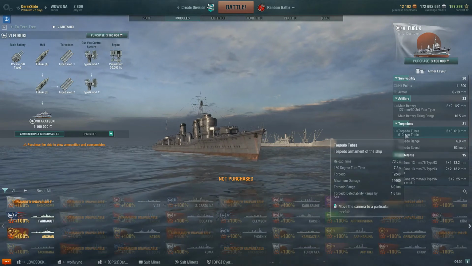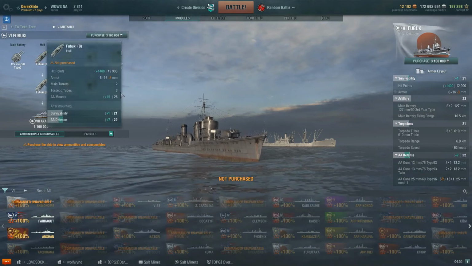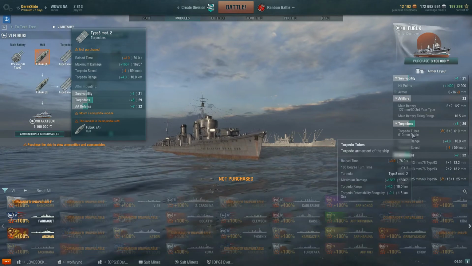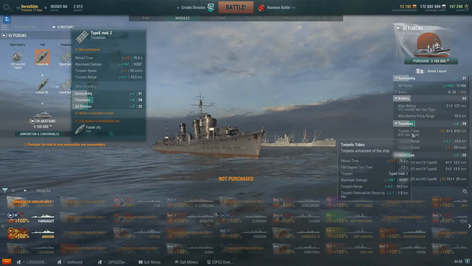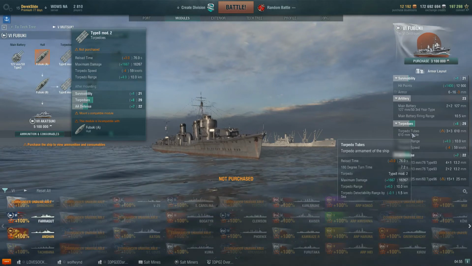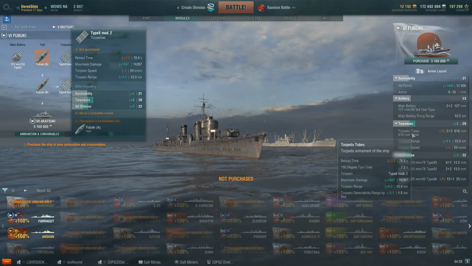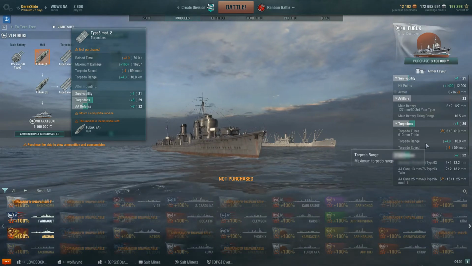Now, currently, you see the 6 kilometers equipped, but if I click here, you'll see B-hull, and then followed by Mod 2, 10-kilometer torpedoes, 3 triples. The reload time is 76 seconds, barely more than a minute. That's extremely fast. That's faster than the Farragut and the Anshan, okay? And they travel 10 kilometers at a slowish 59 knots.